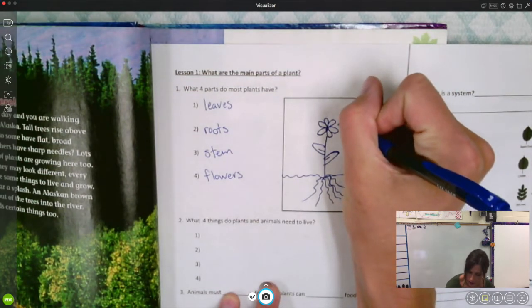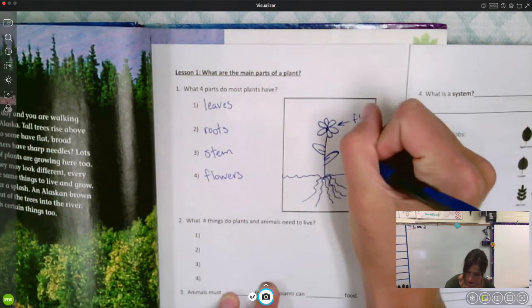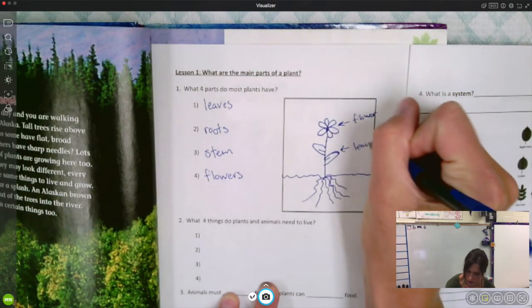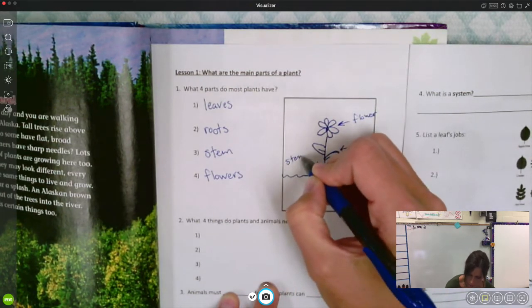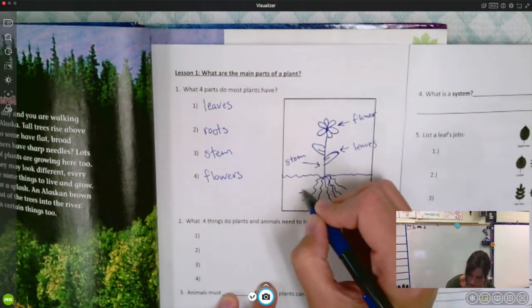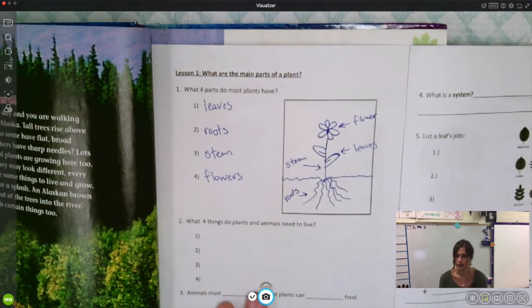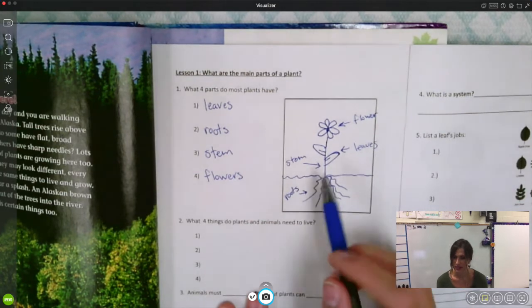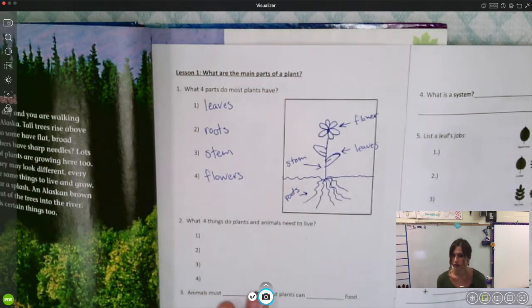At the top, that's our flower. Right here, those are our leaves. Here, that's our stem. And then down here, we have our roots. Your picture doesn't need to look identical to mine, but it does need to have those 4 parts: flower, leaves, stem, and roots. If you're not done with this part yet, pause the video because I'm moving on.